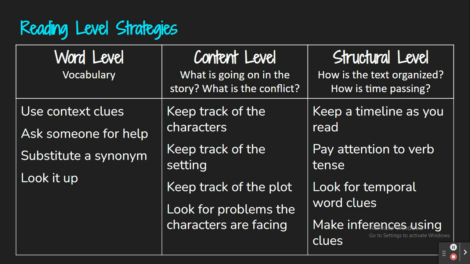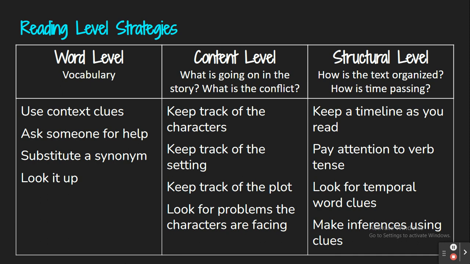We've talked about orienting the reader before, where if you are oriented, that means you know where you are in the story, you know what time period you're in, or at the very least when things are happening, you know who's in the story. So if you find yourself losing track and thinking, oh, wait, who is that again? That's a sign that you need to go back and look at something to make sure that you're still on track.